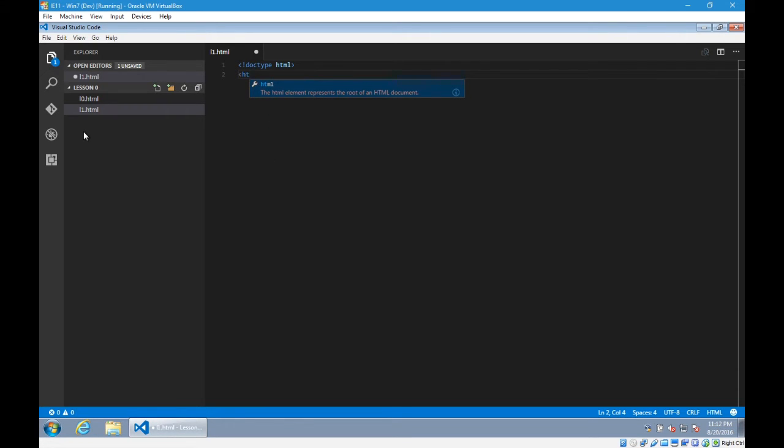So I want the HTML tag and closing that with the right angle bracket. Pretty much every single HTML tag needs a pair of tags, the opening tag, the closing tag. HTML, on the technical level, stands for hypertext markup language. ML means we're marking. It's a markup language. We're marking various aspects of our document. And so I'll press Enter a couple of times, and then I'll do angle bracket slash HTML angle bracket.